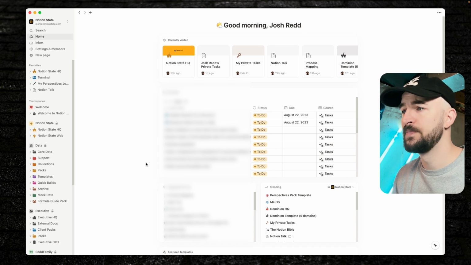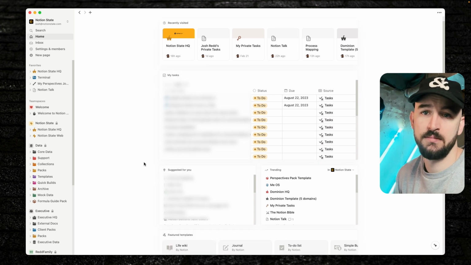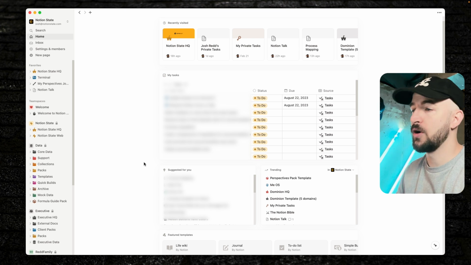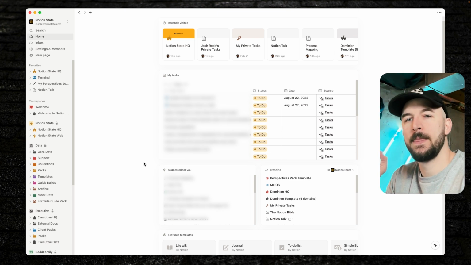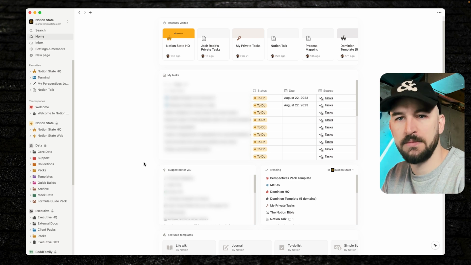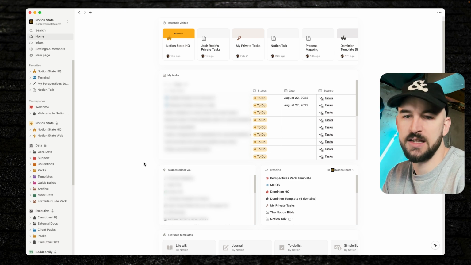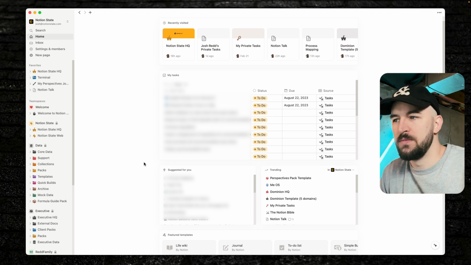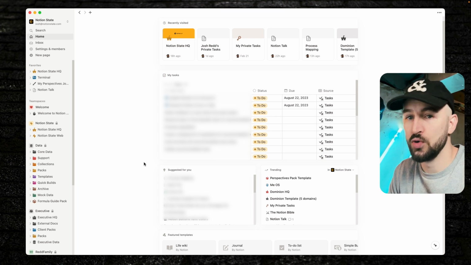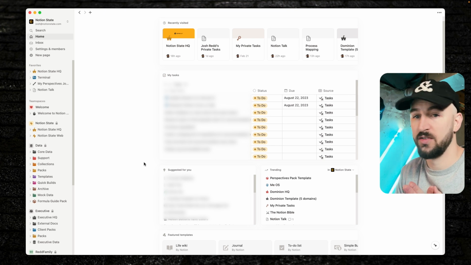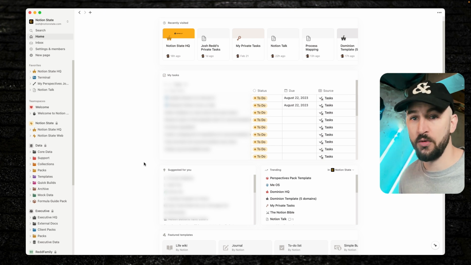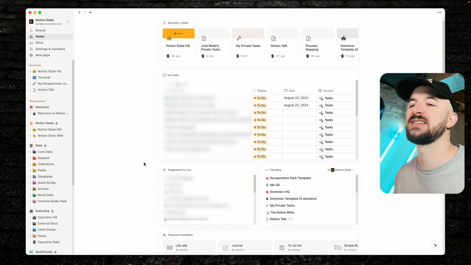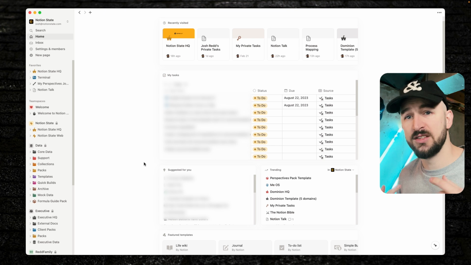Another area I see this in is actually the status property. The status property is super helpful. I think I still use it a lot. I think it's great, but it's very opinionated towards project management. And you might say, well, duh, that's what it's for, and that's what most people should use it for. But the more general approach would be to provide us the ability to group the select property or something like that. We were able to do statuses before the status property ever came out by using the select property. And at the fundamental level, what the status property gave us was the grouping feature.